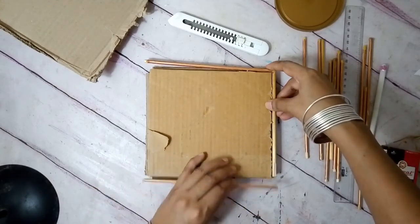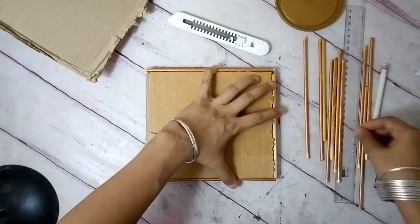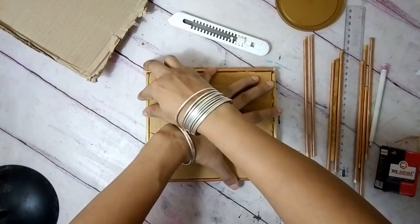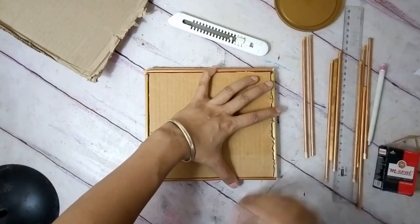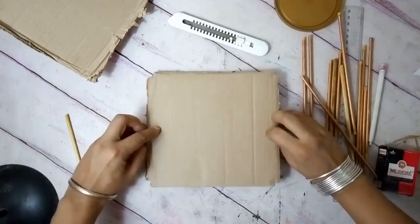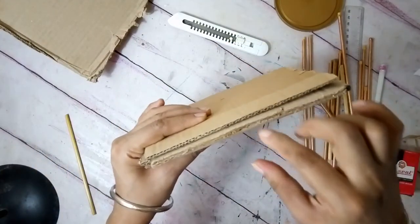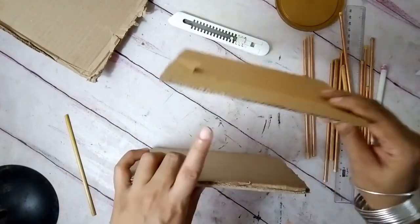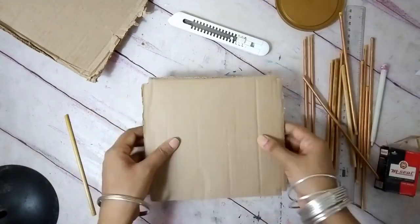The first 2 layers will be the base over which the candle or any decor for the lantern will come, and the bottom layer is where everything will rest on the table, and it's also where the joint of the skewers will come. So this is how it will look from bottom part, like this, and this will be the top part. Now this piece becomes 3 corrugated layer thick.